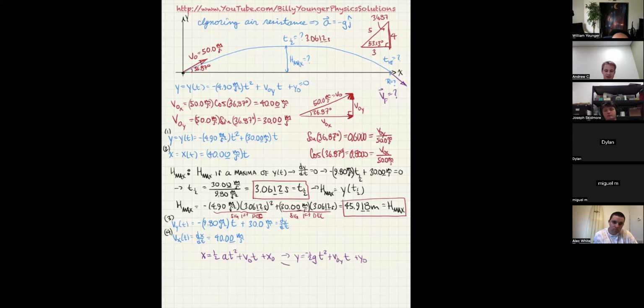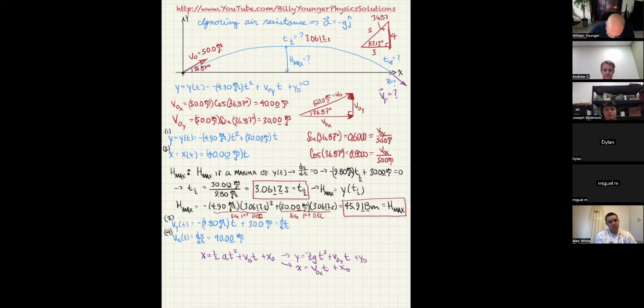When we apply that in the x direction, we get x equal to, now the acceleration in the x direction is 0, so that first term disappears, and all we're left with is v0x times t plus x0. And we're free to choose x0 and y0 equal to 0, so that's how that got in. Does that make sense, Dylan? Okay. Yeah. So that's where that came from. Cool. Thanks.